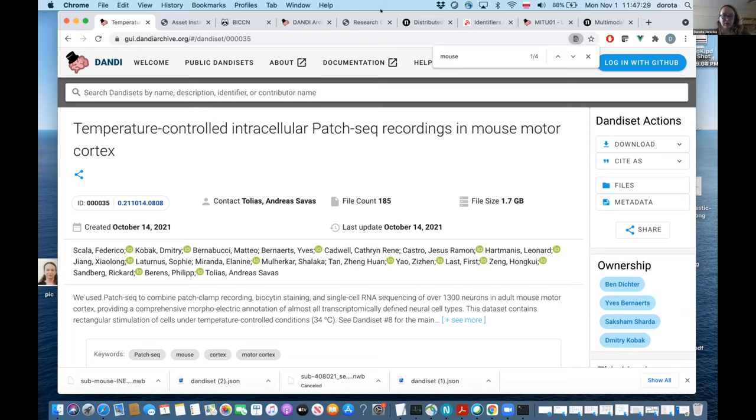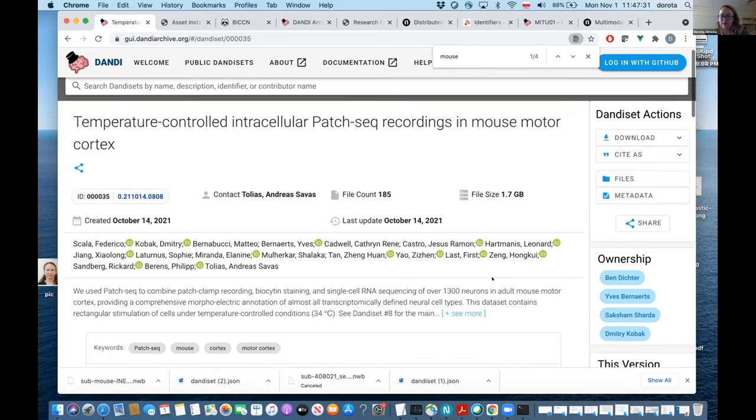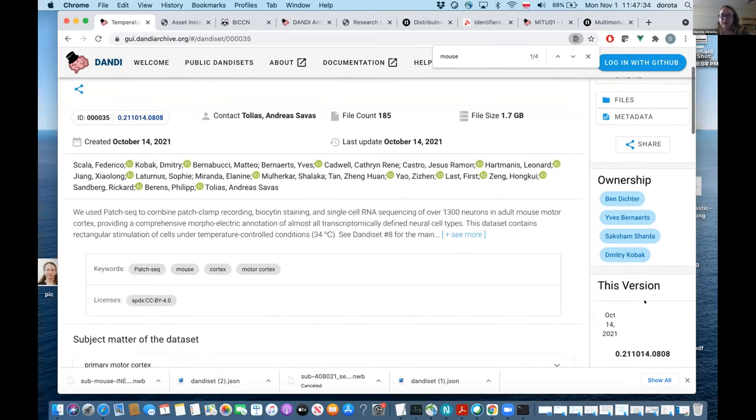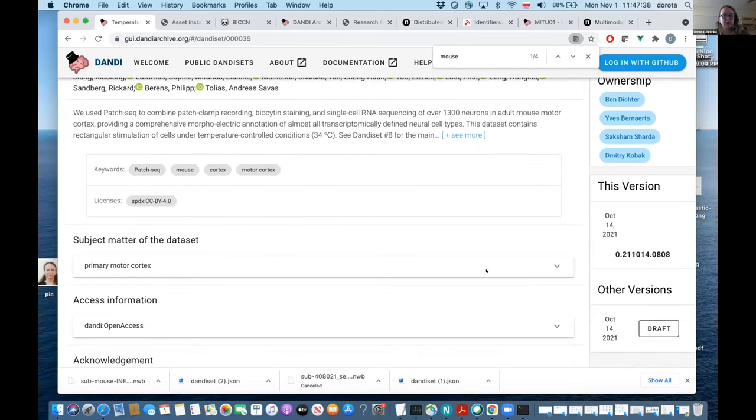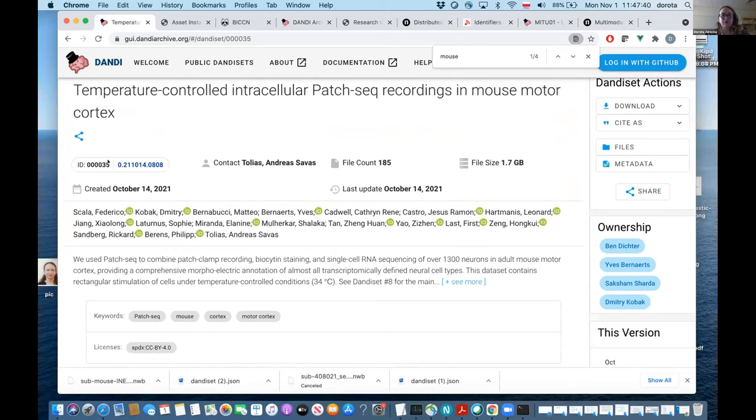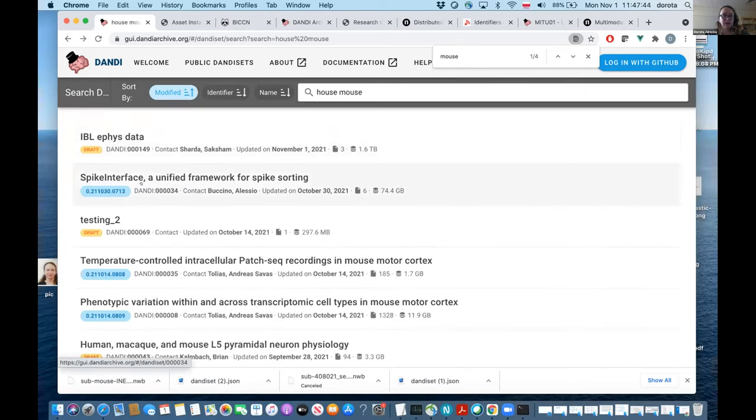For people who couldn't find it, I just want to show once again that here you could have either a specific version, like here, or you can have draft. And this is also part of the official identifier. So you can see here, this is either a specific version or draft, and that's how you can see if the DANDI set was already published or not. Okay, thank you for participating. So I will end the poll right now.